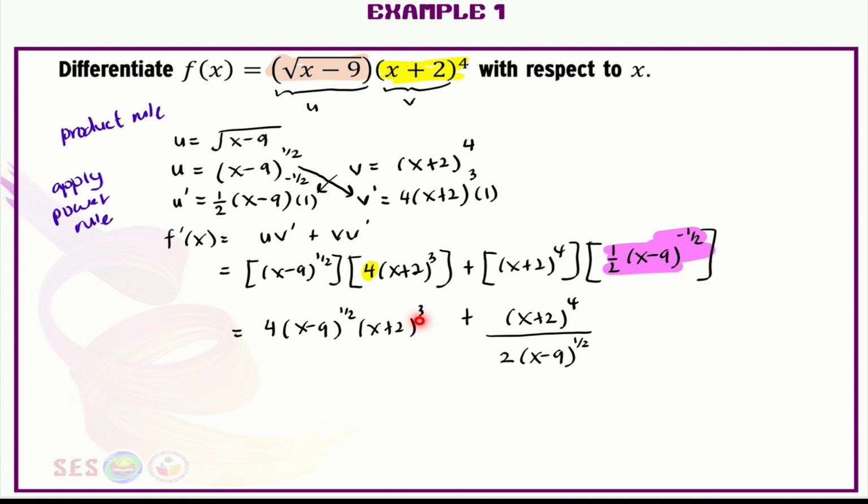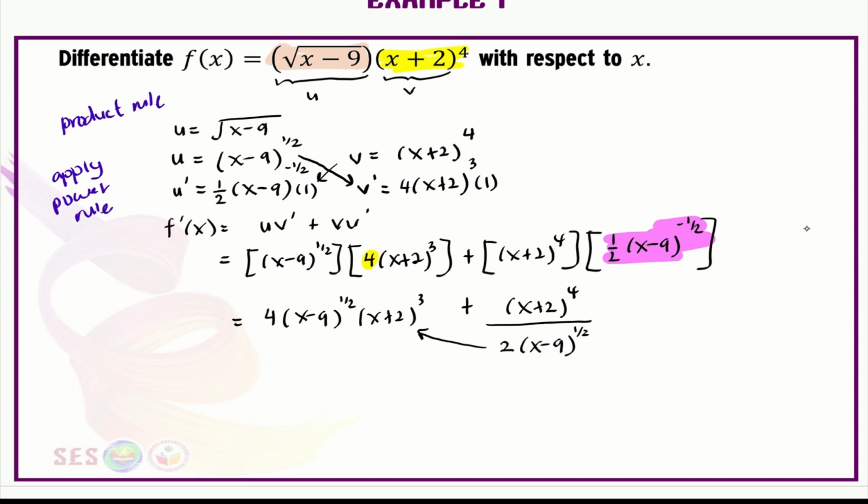a non-fraction plus a fraction. For example, suppose that you have 1 plus 3 over 5. What we can do is make the denominators similar, either by cross multiplying like this, or you should write 1 over 1 and multiply by 5 over 5. Okay, so we are going to use exactly the same concept here in order to simplify this bit. So I'm going to bring everything here, so cross multiply this bit here.